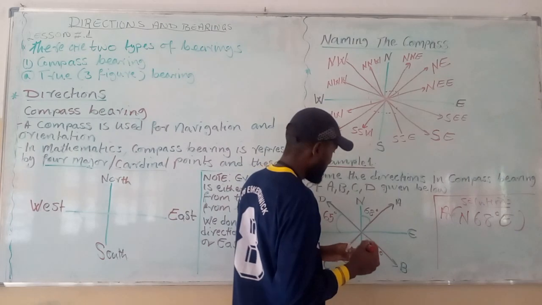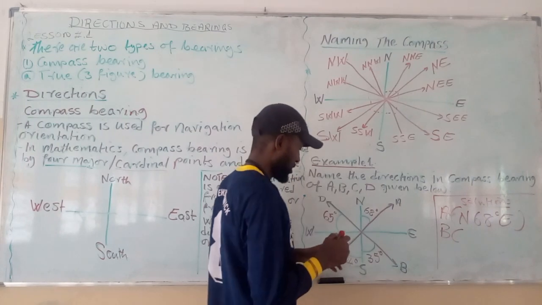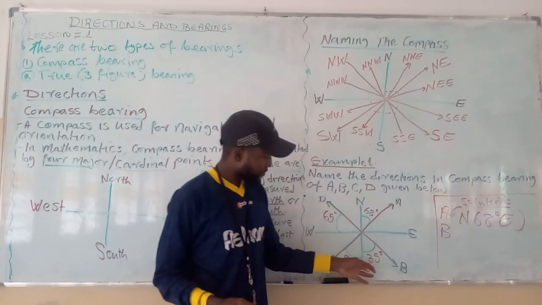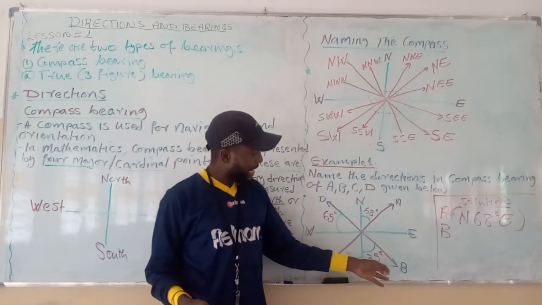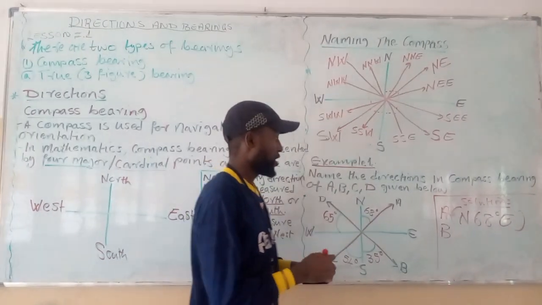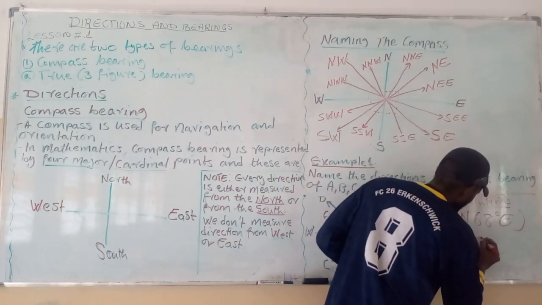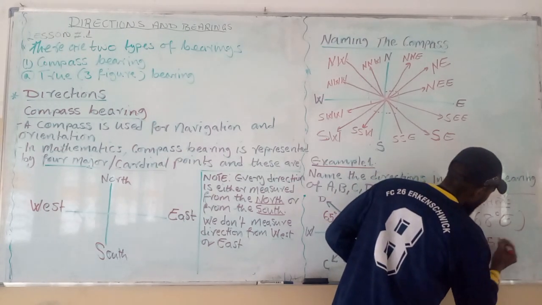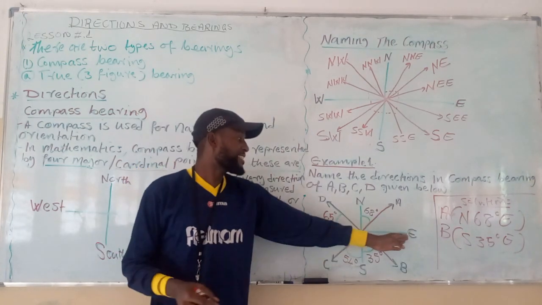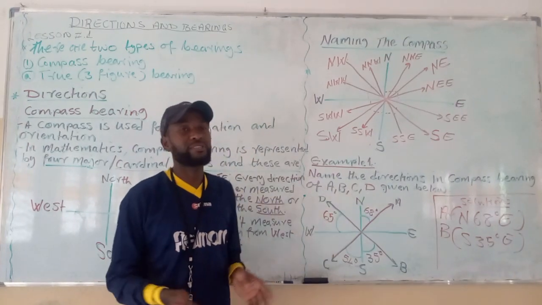Now let us come to B. How do we name B? Let us see how we name B. B, it is here. And B, it is south 35 degrees east. Simple as that. You see, these are simple things. They are not even difficult. Okay, so we are going to say B, it is south 35 degrees east. That is my B. Once you say east first, then you are wrong. You always start with south, then going to east, north, going to east. You don't start with anything else.